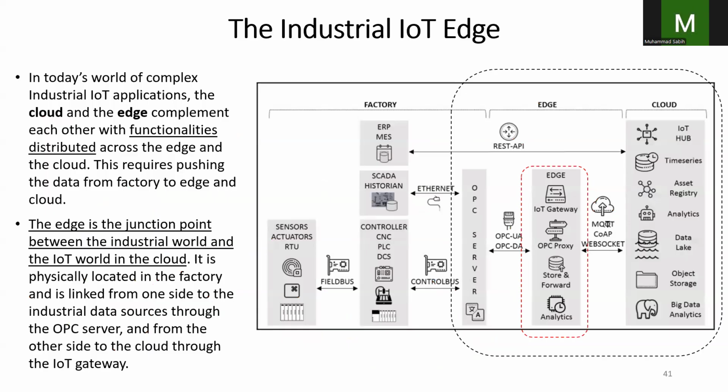In modern industrial systems, especially those built on the industrial Internet of Things, we increasingly see a dual architecture. What I mean by dual is we will have the edge and the cloud. They work together. The cloud offers very powerful centralized storage and computing capability, and edge is right next to the machines and processes. We can think about edge as a junction point or a middle layer.